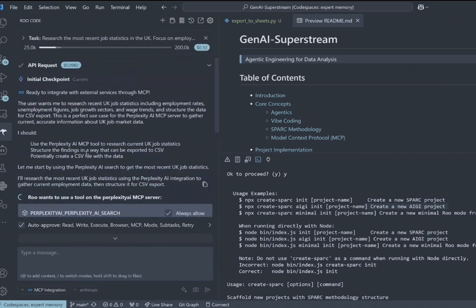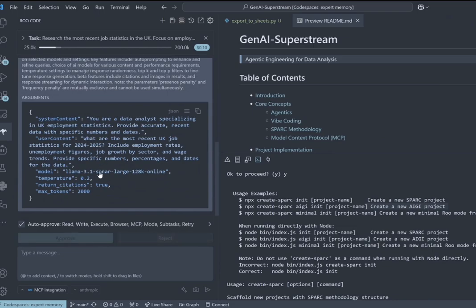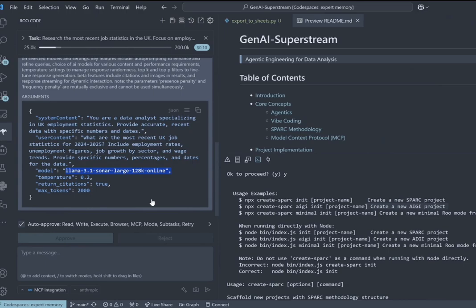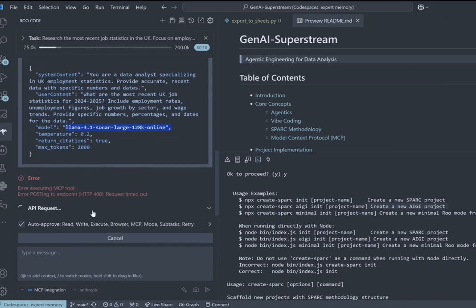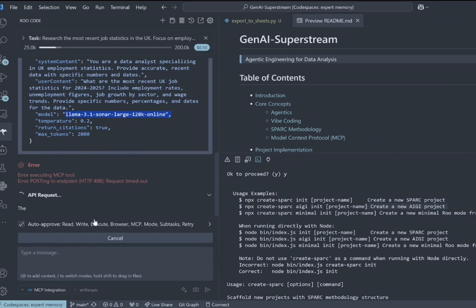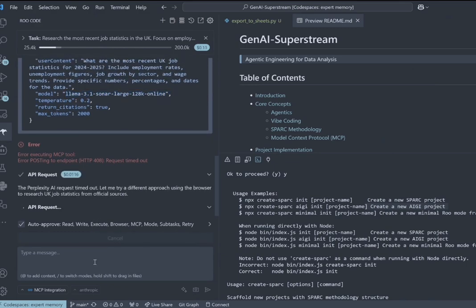But in this case, what's happening is it's going to go search. Now it's searching using Perplexity. I noticed it's using the wrong model. That's interesting. So what we'll likely see in this particular scenario is it'll self-adjust, and the error should tell it that it's using the wrong model. And in this case, let me try a different push. No, okay, I'm going to tell it here.